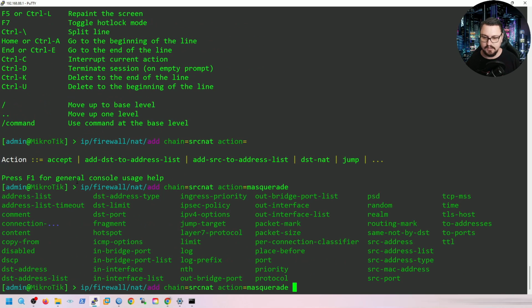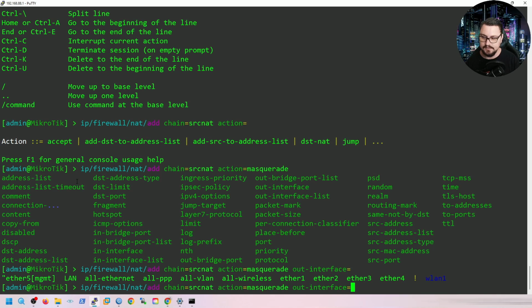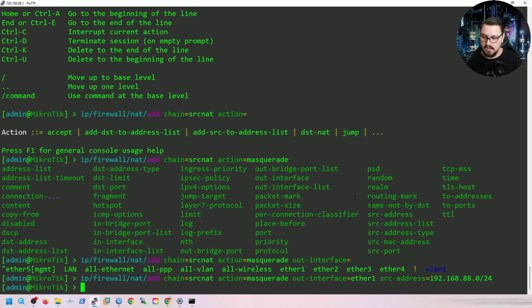And then the last big thing that I'd recommend is setting what the egress interface is, the outbound interface. So this is going to be out-interface equals, and this is going to be our Ether1, our WAN port. So what this rule in essence is doing is anything that is leaving out over Ether1 is going to be masqueraded as the Ether1 IP. We can also be a little bit more granular. If we want to, we can set a source address, and then we can set it only from our LAN range so that only the LAN gets internet access out. Or you can define stuff like a source address list if you want to get really fancy. But we're just doing a very basic setup, so let's just NAT traffic out from our LAN, going out over Ether1, hit enter, and that's done.